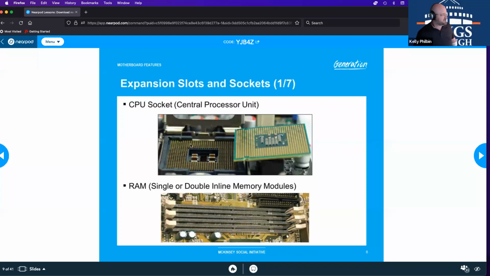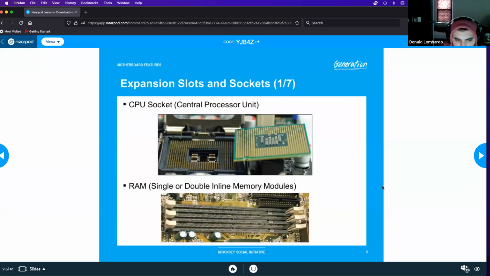And it may be difficult to see, but if you look inside this socket here, you can see little pins sticking up out of the socket that are going to touch onto each of these little connectors, these flat connectors in the bottom of the CPU. And they will gently lay on top of it. You can't see it, but there's a little cage right here that will lay down on top of the CPU, and then you'll press down on an arm and lock it in place. Then it's called your ZIF, or zero insertion force. And that's what holds the CPU down to the motherboard so it doesn't move around if the computer gets jostled or moved or something like that.